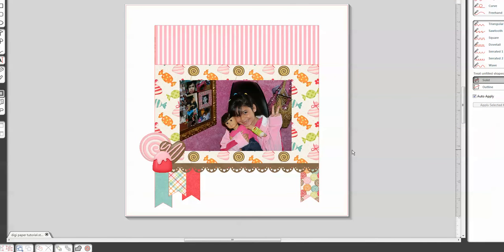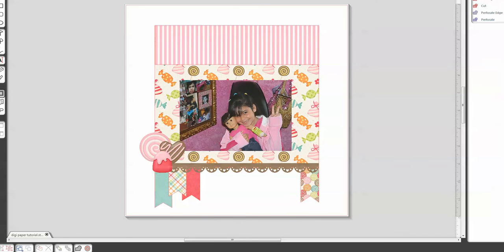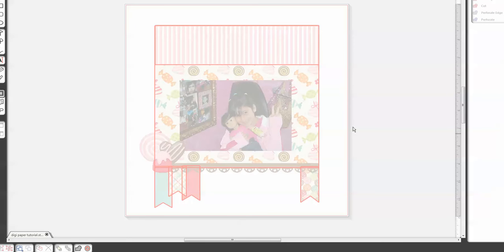Okay, so I pulled a couple of embellishments from the kit. I've got this little candy here, a little chocolate covered cookie, and a little frosting gumdrop, and I also did this little border. So I want to go ahead and check my cut window and look at everything the way I have it. So all of my paper has been cut, but I have a few things that I need to trace. I need to have an outline for my photo and my treats that I imported and my lace. So that's what we're going to do right now. We're going to trace those.